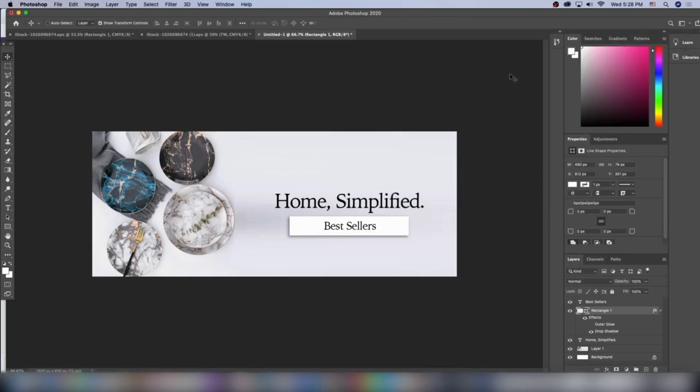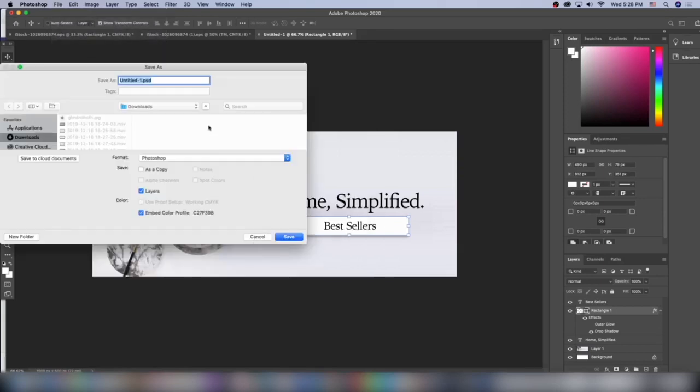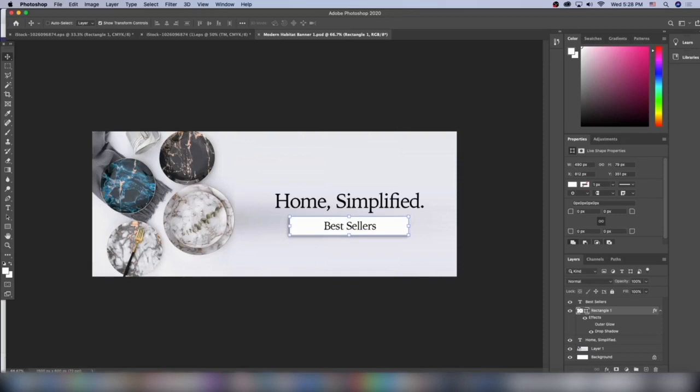I think this button so far looks very, very clickable by the average visitor. So this banner looks super awesome. I think it's ready to drive some traffic and look really appealing on the store. So I'm just gonna save this to my computer, and I'm gonna call this Modern Habitat Banner 1, because remember, we need 3 banners for district theme. So I'm gonna be making 2 additional other ones, and I'm gonna keep this in the back stash.